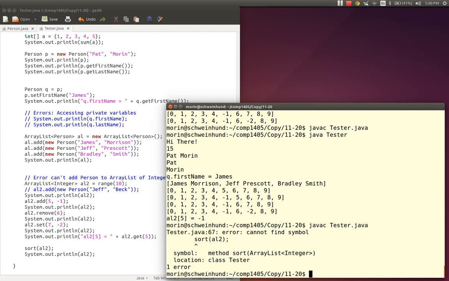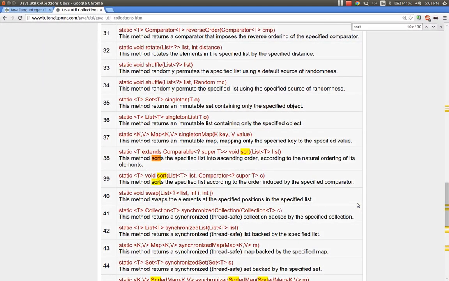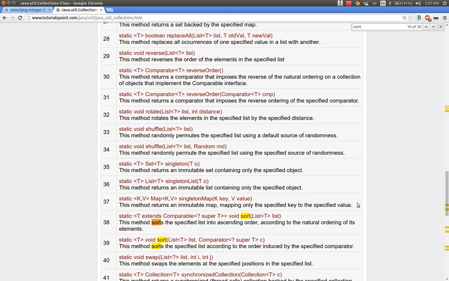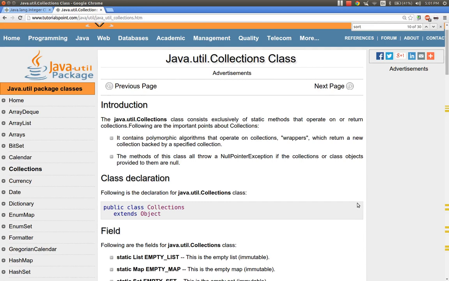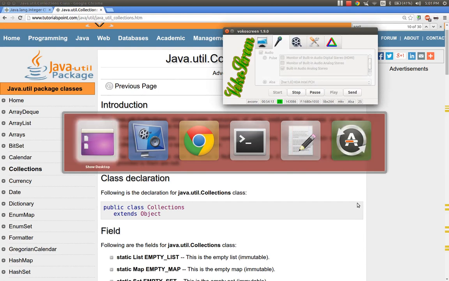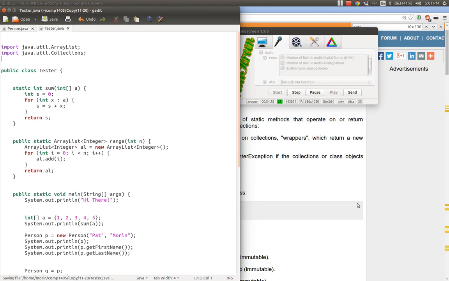So how do we point it to this? How do we tell it to use this sorting method? We know it's somewhere in Java. Interestingly, we can't really import methods. We can only import classes. So let's see what class we'd have to import. It is the collections class in java.util. So let's import java.util.collections. Be careful, there's also a class called collection. It's not the same thing.